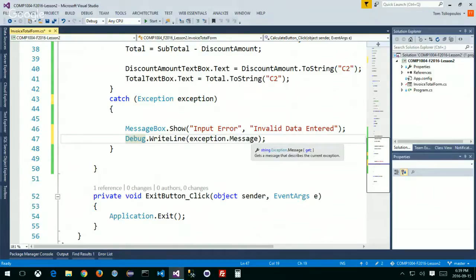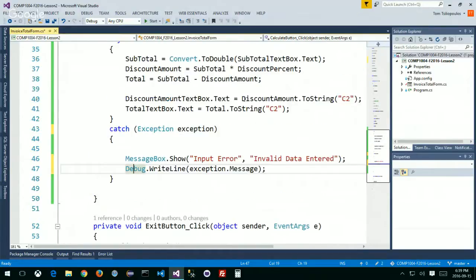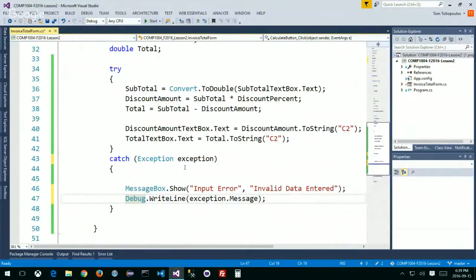Exception message is the actual message, the actual exception that you're getting, right? Because I'm catching a general exception. So part is I'm going to try and run this code. That's what's in the try block. And then I'm going to catch the exception, a problem that I have. And then there's two options. I can output my exception to the console, which is my Debug.WriteLine, or I can do a MessageBox.Show, which is going to pop up a modal window, a little message box that I can click on and say okay.